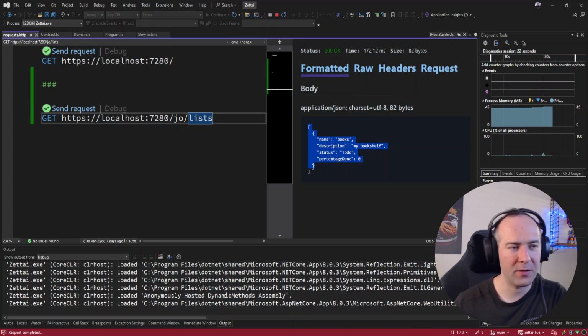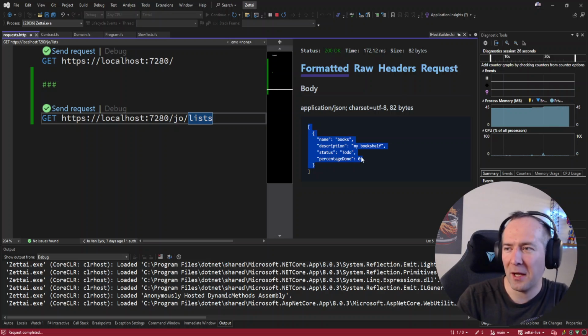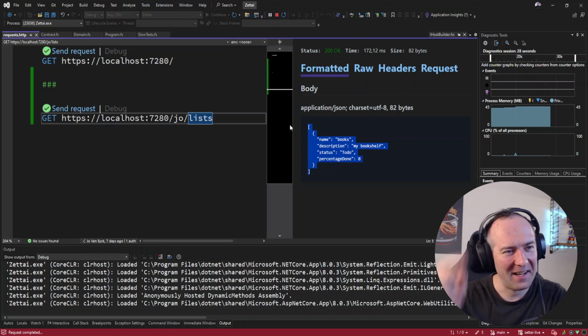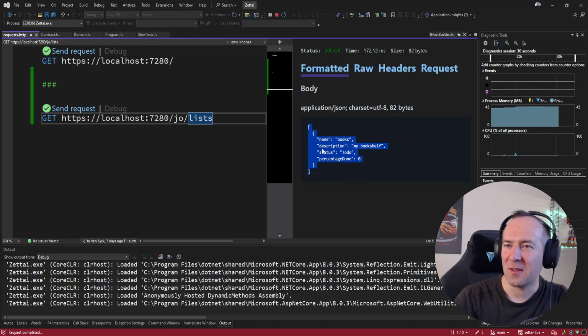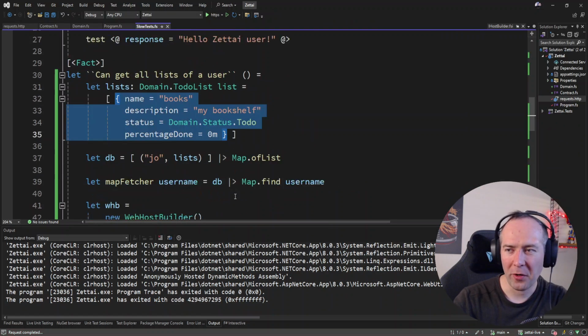Yeah, so it's returning stuff and it looks super cool. Why is deserialization failing? Oh, I know, the penny is dropping. So this works. This looks exactly the way I would expect it. Do we have a 0% done? Yeah, and it's to do. Yeah, that looks correct. So what's going wrong in our tests?